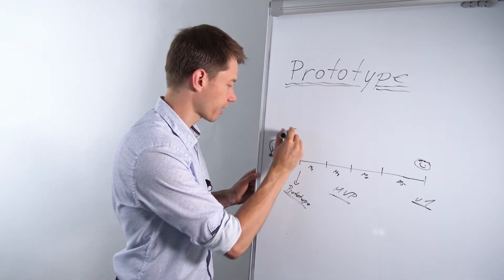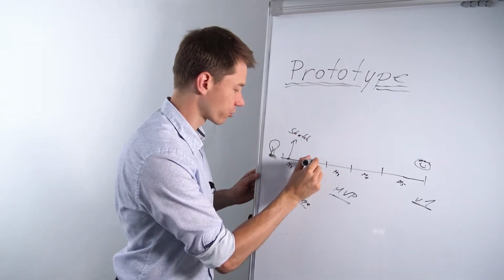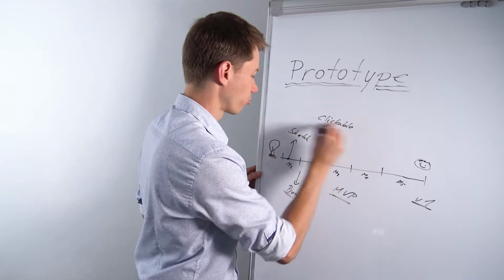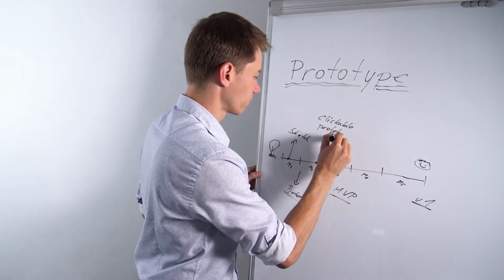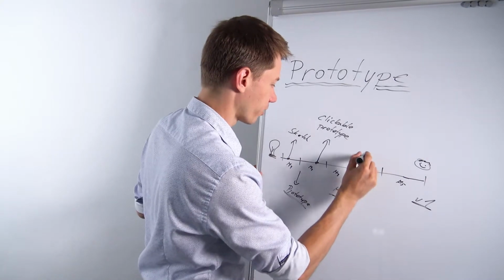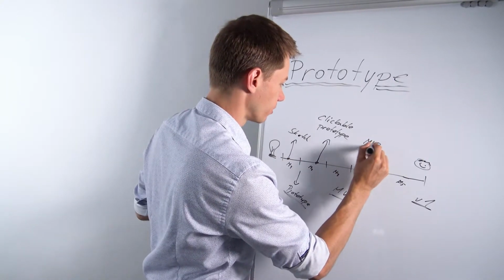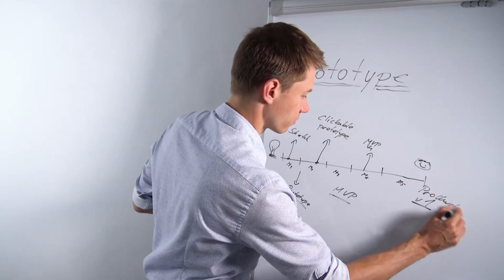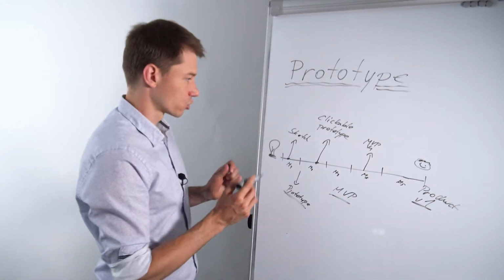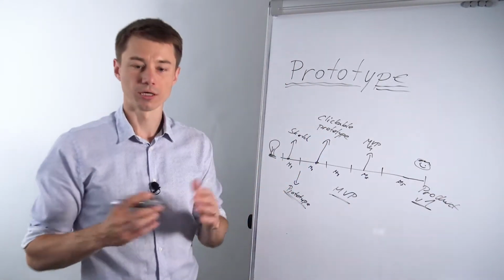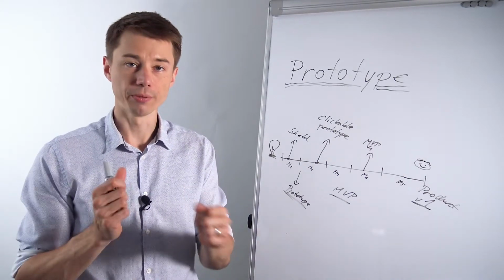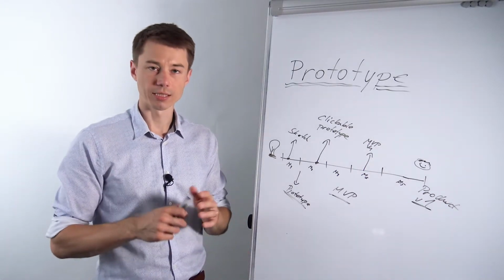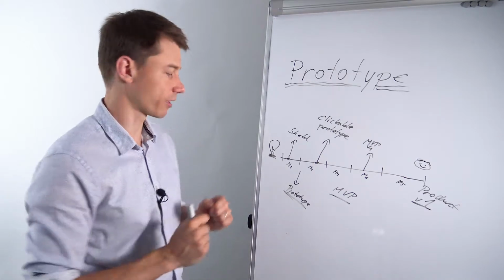So say this is a sketch, and somewhere here you create a clickable prototype. And somewhere here you have a very first version, say MVP version 1, and then you have a full product version 1. When I say clickable prototype, that's what you can see right on this photo. This prototype could be clickable in some of the tools such as InVision. It's still not fully functioning, but it is good enough to get feedback from customers.